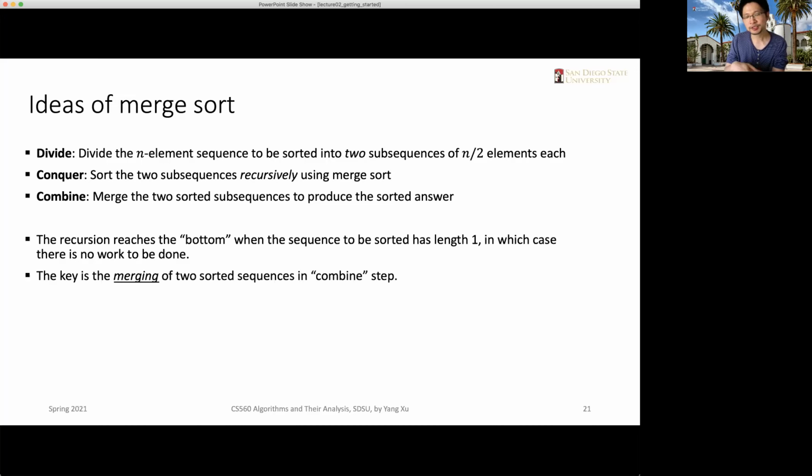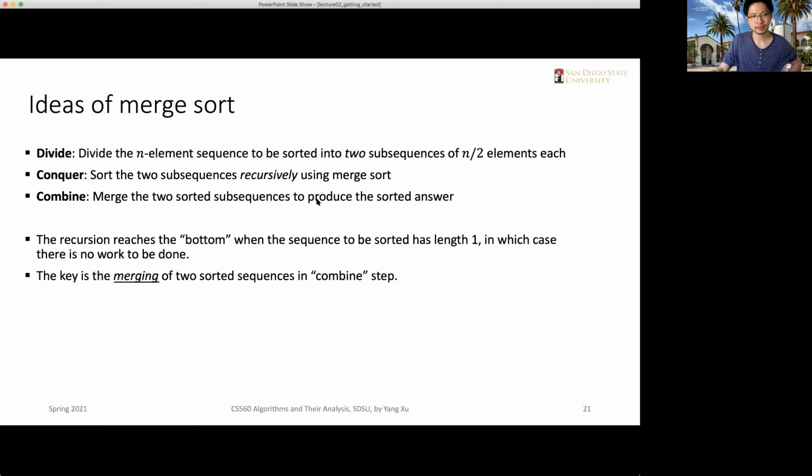All right. So actually, the key step is the merging step. It is the combine step. If we take that example again, we have 5 and 6, and we put 5 in the first half and 6 in the second half. Then how do we merge the result so that the solution is a sorted one? We need to make a comparison between 5 and 6 and take the smaller one out. So the key is really how the merging step is implemented.